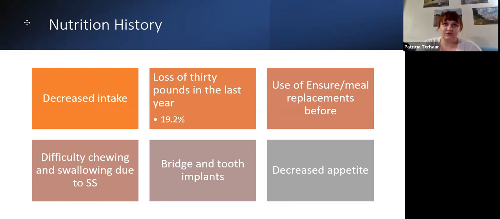So she stated that it made it harder for her to eat because when she was at home, it wasn't like someone was bringing her a tray and saying it's time for breakfast, lunch, or dinner. It was more so just being at home, not feeling the need to eat, so she just wouldn't eat.